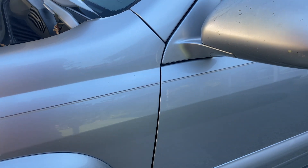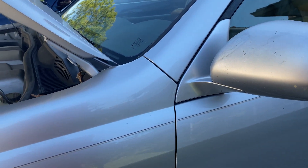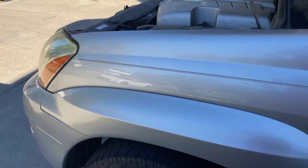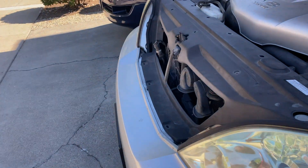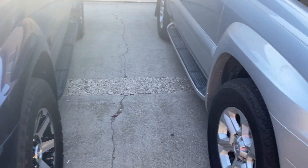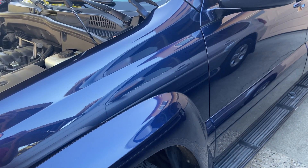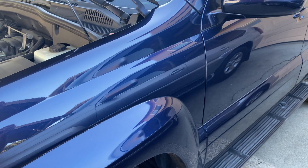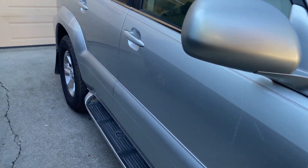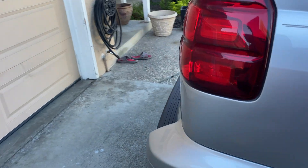So you'd think a lower mileage car should be better, but it just isn't necessarily. They're both good cars — they're both amazing vehicles — but one is just in a little better shape than the other. I'm not saying you shouldn't buy a low mileage vehicle; I bought both of these cars and they have different purposes. This one I like the color better and it's in great cosmetic shape, and this one would make an amazing off-road expedition vehicle. Both of these cars still have a lot of life left and they both drive about the same.